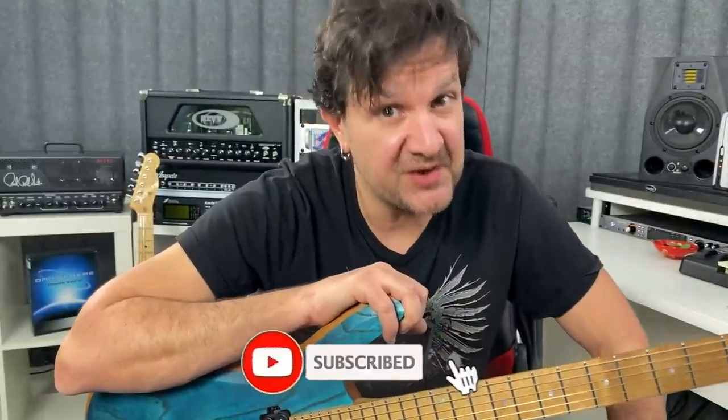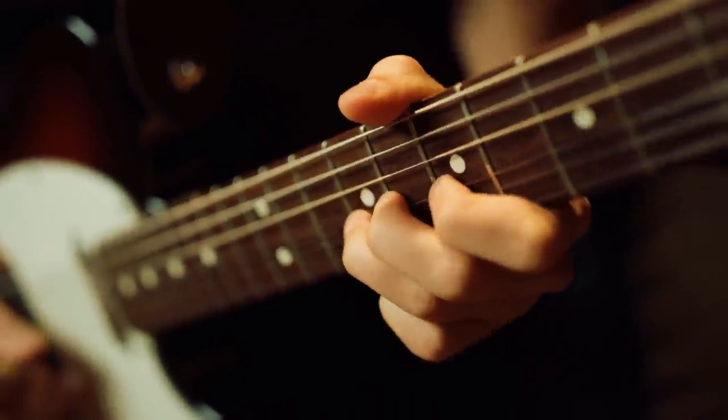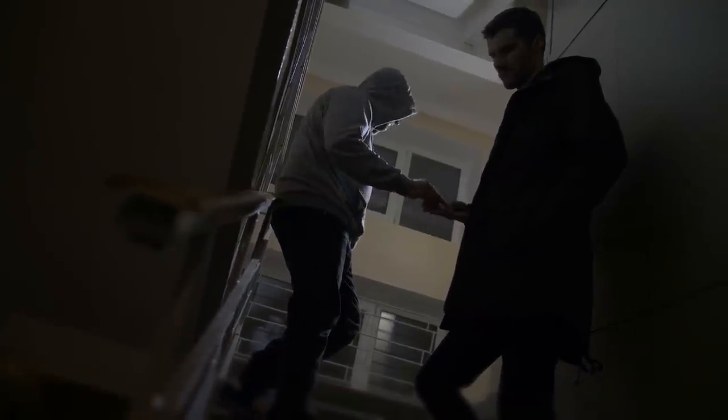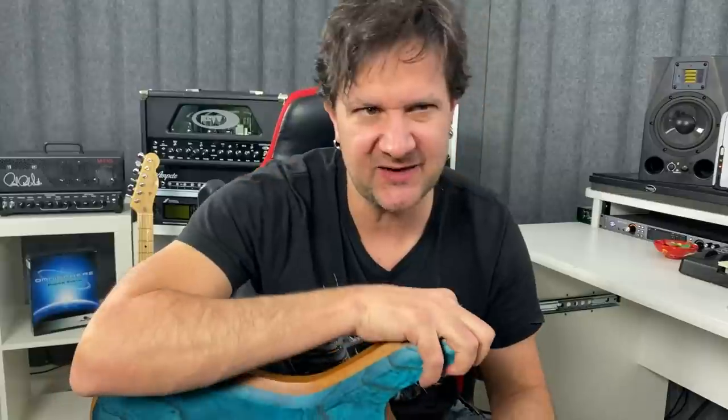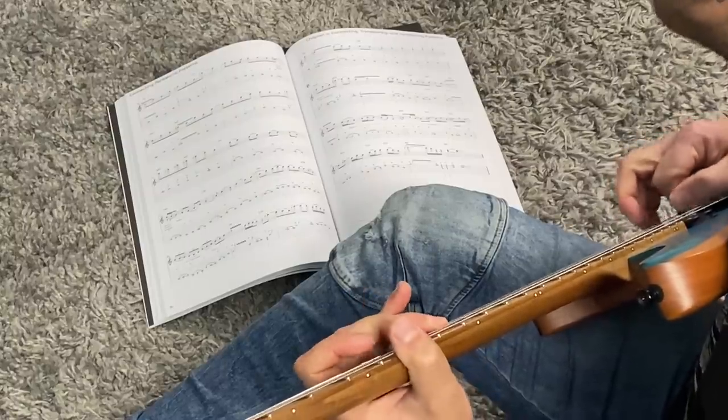Things really didn't start that way for me. I was one of those players who could not play a single note without having the tabs. I was 15 years old when I started playing, and there was a group of us that would exchange tabs at recess. Those tabs were really precious at the time — we wanted the other people to think we figured it all out ourselves. What happened when I was learning guitar by reading tablatures is that I got used to getting my information visually. Music is not a visual thing. Music is an ear thing. When I was studying guitar looking at tablatures, my ear was really not engaged at all.